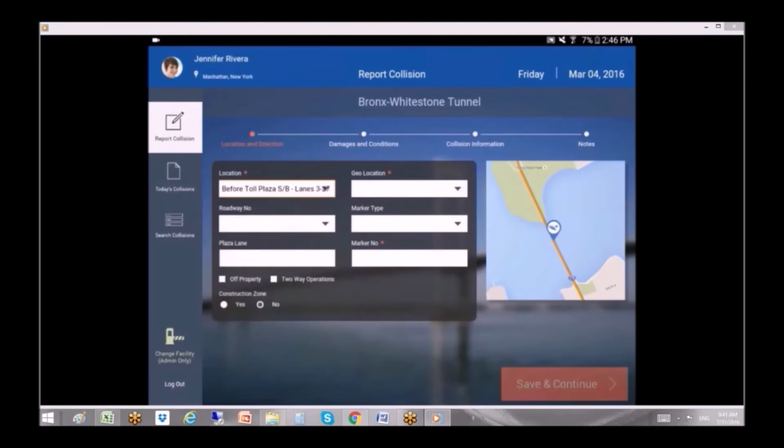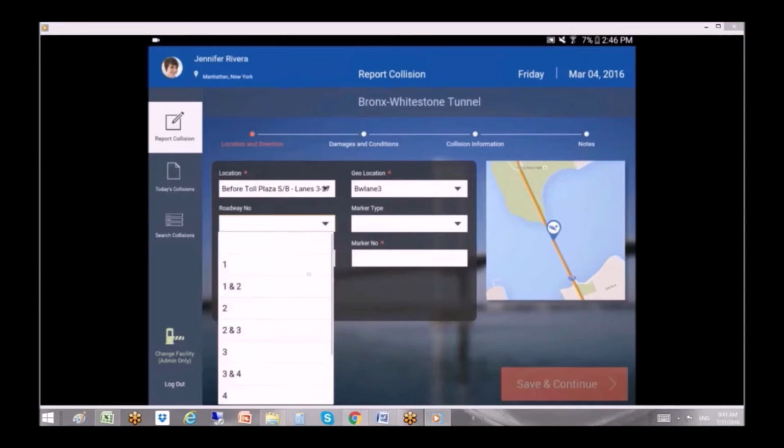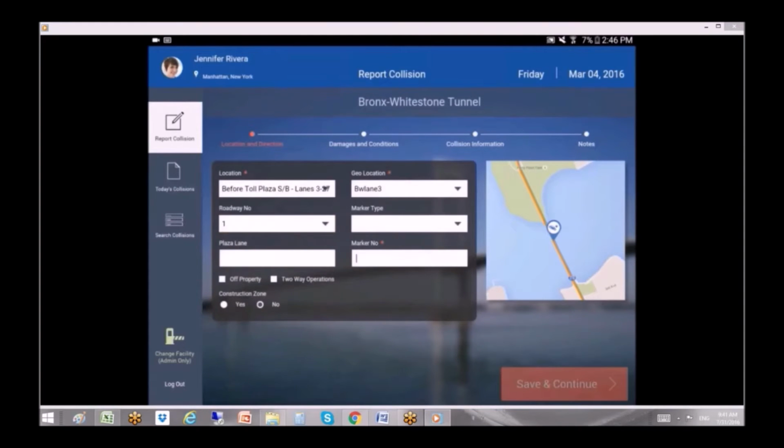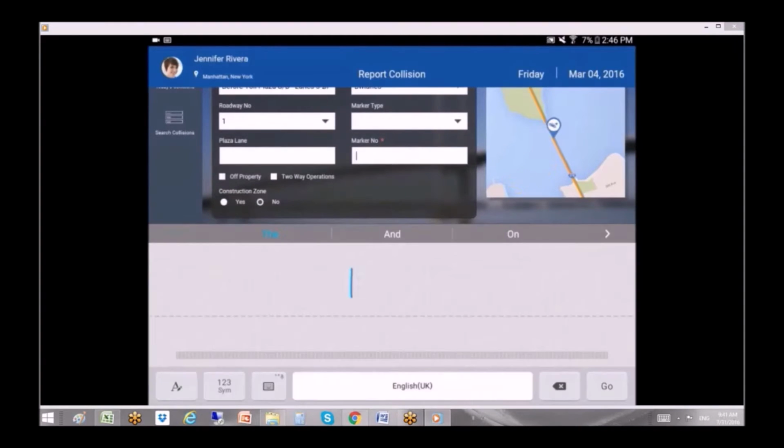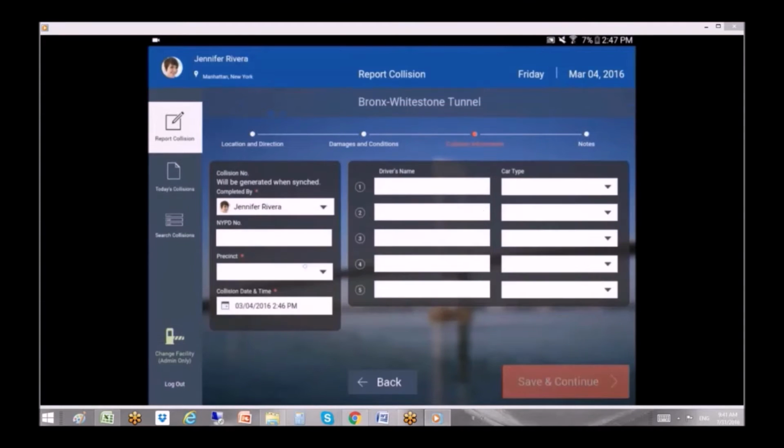So if they don't have Wi-Fi, they're going to choose from these drop-down lists that are populated by Auraplayer from the back-end form system. Of course, this is all done without any redevelopment of the original form system. If they do have Wi-Fi, their location will show up on the map. And as you can see, they have the same user experience as if they would be on a clipboard.